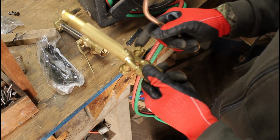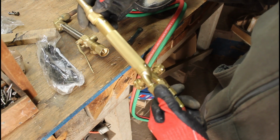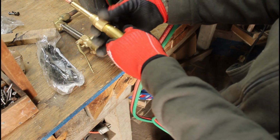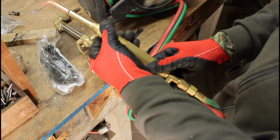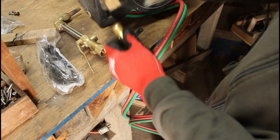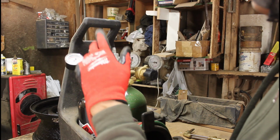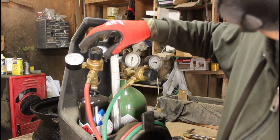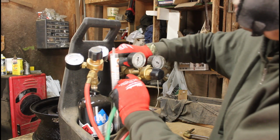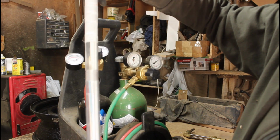Okay, now you want your controls, these right here. You want these at the bottom. It's a little bit easier to maneuver everything when the controls are at the bottom. But this is the one that matters. This control right here. And I'm going to turn this to about 12. Turn on the oxygen, like any faucet. Take these out. These are the welding rods, the white ones.